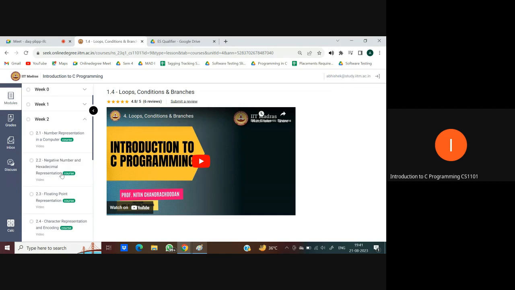Of course, the very first thing is going to be the number system. There are 4 types of system that we have: decimal, binary, hexadecimal, and octal. Hexadecimal has base 16, binary has base 2, octal has base 8, and decimal has base 10. You must know how you can go from one system to another. For example, if you are given a number in octal system, how would you find out the binary representation for it, or decimal or hexadecimal? The same applies for all other types of number systems that you have.